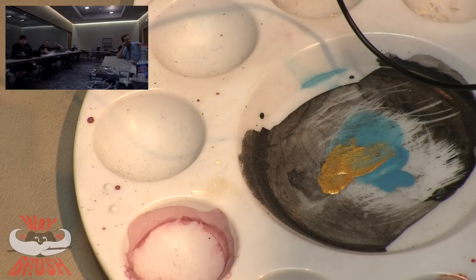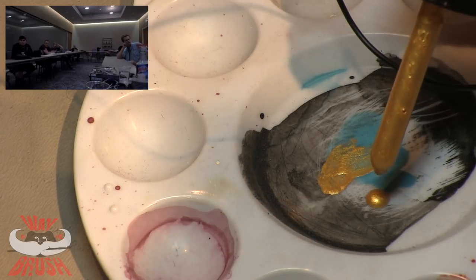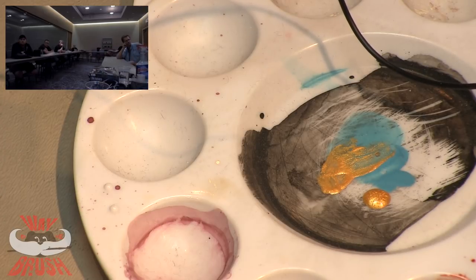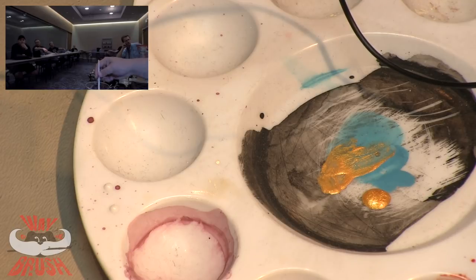The benefit of working with this ink, or with almost any inks really, is that it's a thinner body, so it's not going to dry very heavily. Most Citadel paints are a heavy body paint, so if you apply too heavy a layer, you end up leaving a lot of brush strokes. Whereas with an ink, even if you're kind of haphazard in how you apply it to a surface, it doesn't really leave brush strokes, other than the apparent ones where the paint is at its thinnest and you can see the under material showing through.